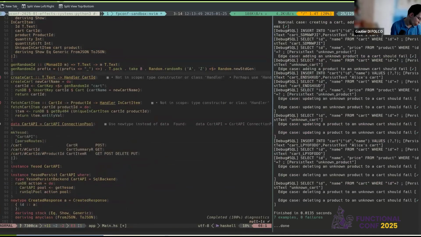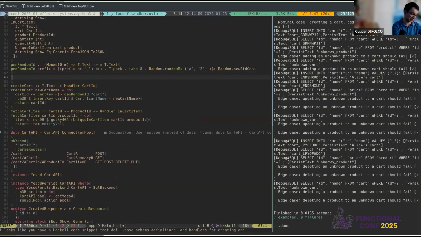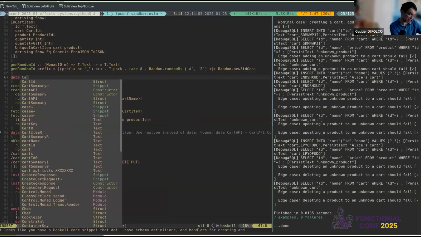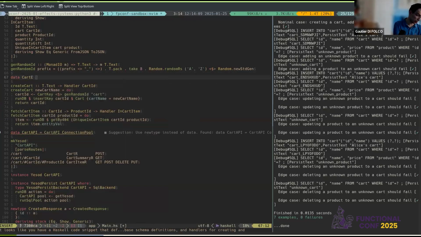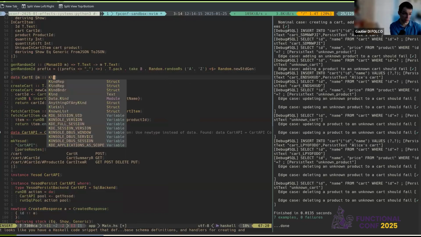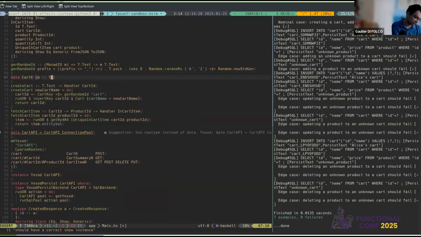So an effect is actually, in Polysemy at least, a GADT, so a generalized algebraic data type, which is declared as the following. Let's call it CartE. Here I have suffixed my effect, but in a real code base, I have dedicated modules, so I don't bother having a suffix name.